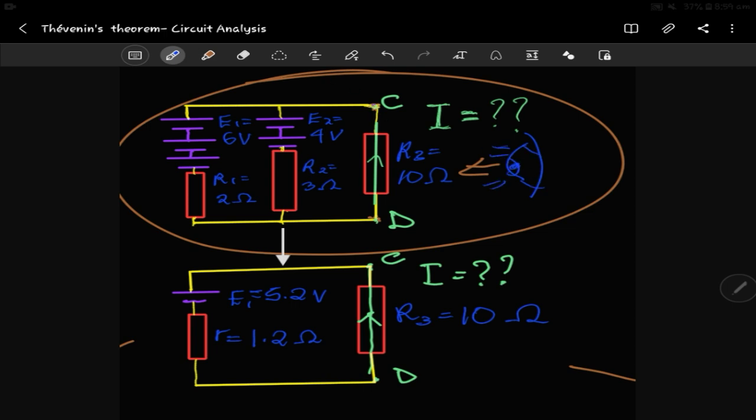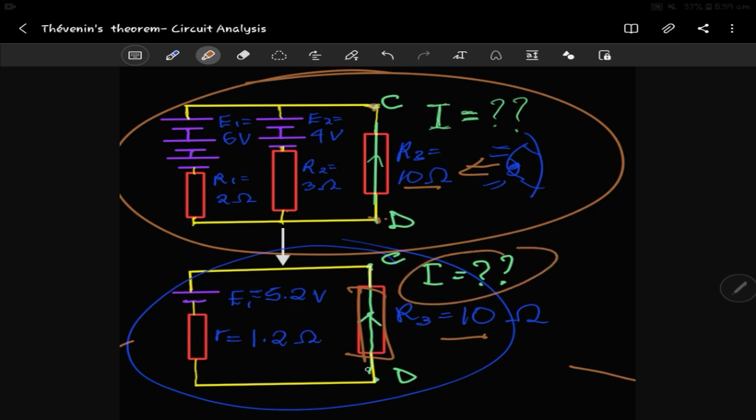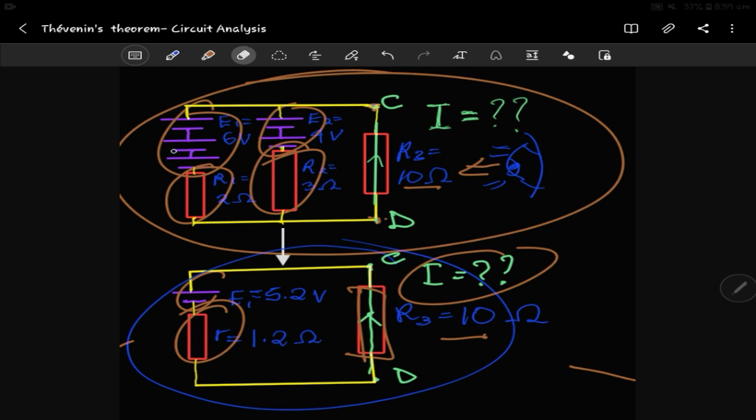Like through these terminals. What it says is that you can simplify this whole circuit and in the end you get something like this, right? But because we are looking through this terminal, through C and D, we bring back this R3, the same R3 is here. It makes it easier to find the current passing through this R3. But everything here, which is the voltage sources, have been simplified to 1. The resistances have been simplified to 1.